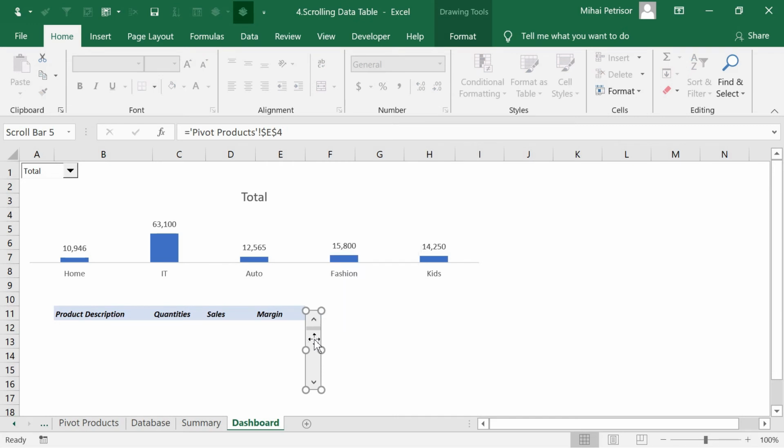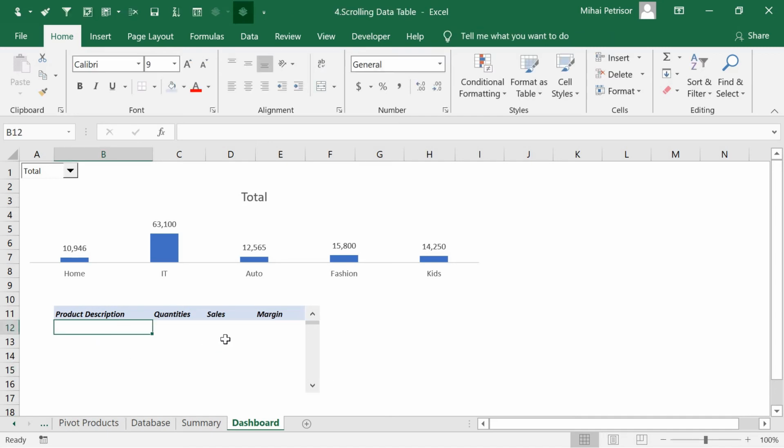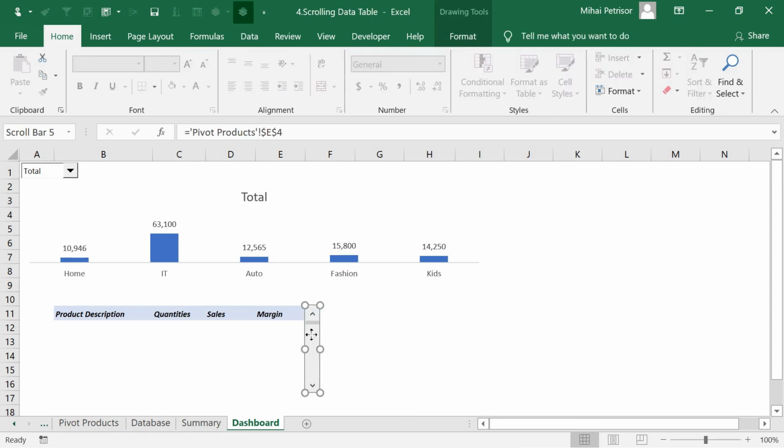Let's right click on the scroll bar and put it so that all the rows go till 16. I will drag it a little bit. Okay, so now the function that will help us bring the information here is for sure INDEX.